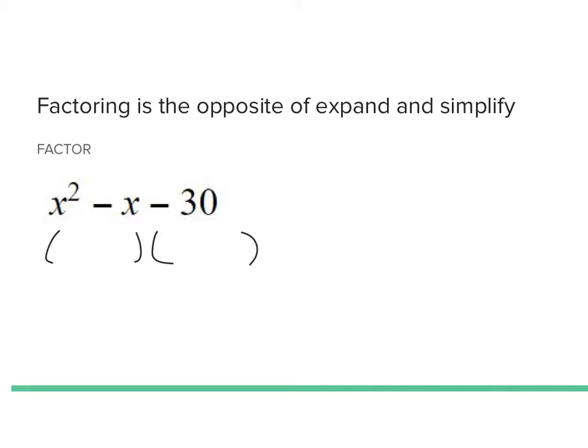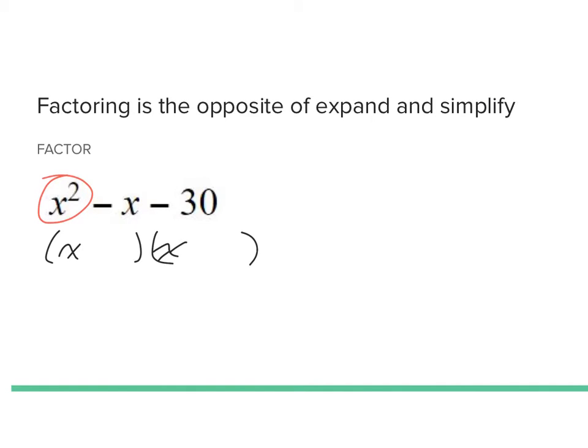So we know automatically then that we want two binomials that when we apply our distributive law twice, or sometimes people call it FOIL, we would end up with x squared minus x minus 30. So we get x and x. That's always going to be our first term in each bracket. Whatever that first term is in the trinomial, you just want to take the square root of it, basically. In this case, it's x squared, so the square root of x squared would be x and x.